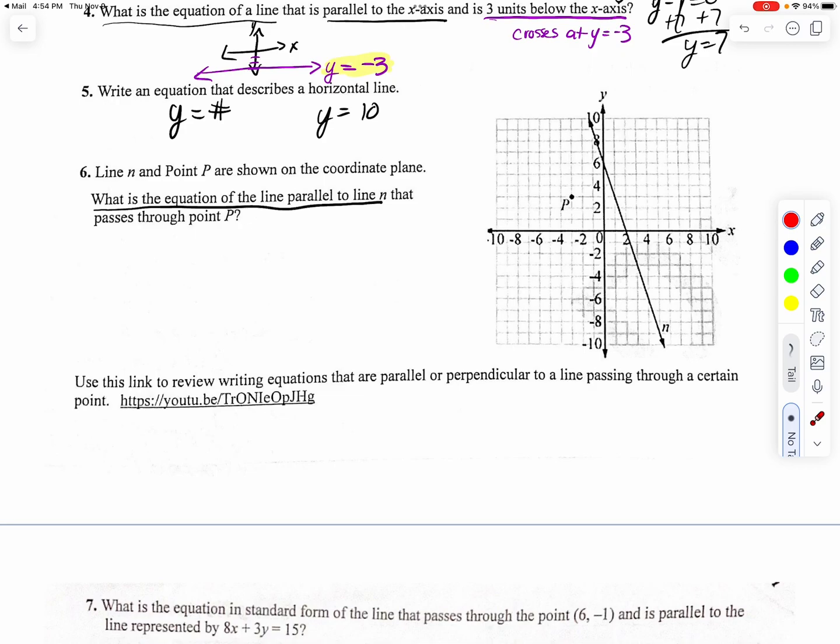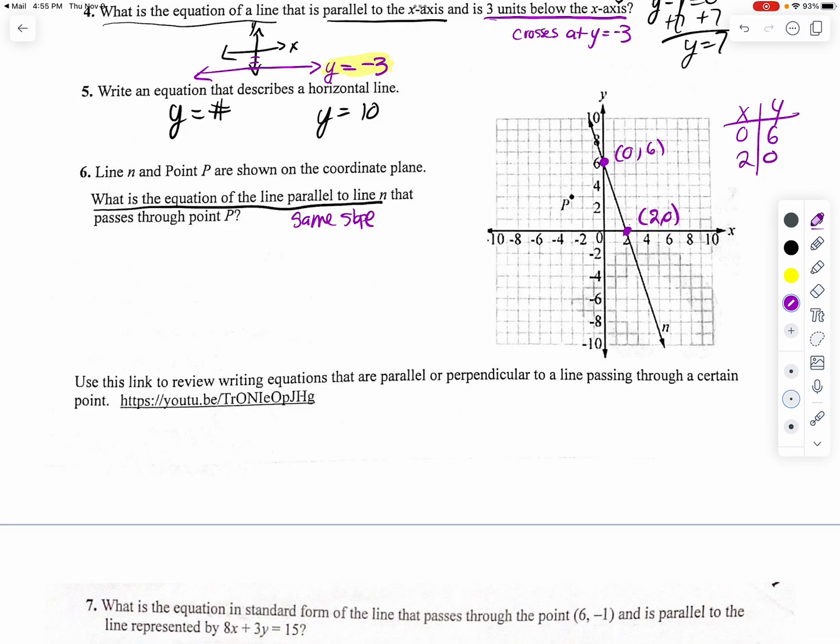To be parallel means that we need to be looking at the same slope. Right? So same slope. How do we find the slope of this line? We can do it a couple of ways, but one of the easiest ways is to look at 2 points on here. So 2 easy points are this point (0, 6) and this point right here, (2, 0). Put it in a table.